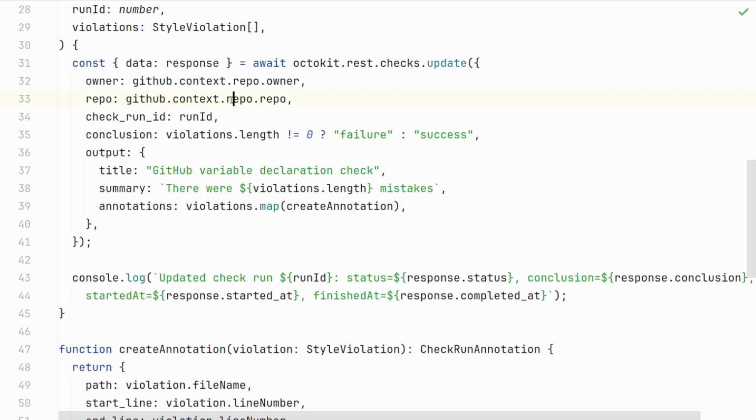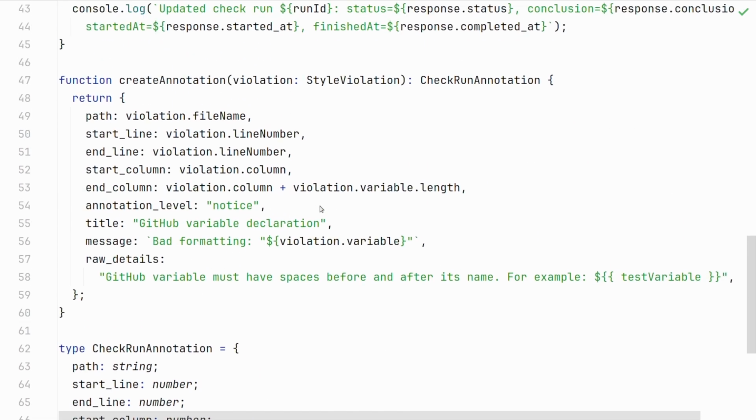Then the update, pretty much the same. We use a run ID here. Remember about conclusion, right? If we found anything, even one violation, we'll say it's a failure, otherwise it's success. And then to create an annotations array, we will use a mapping function here, which is very simple.